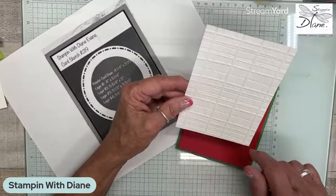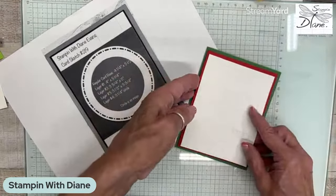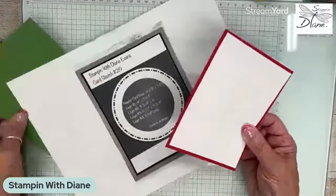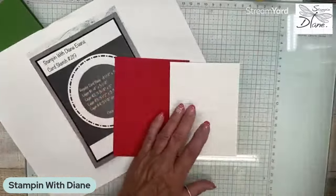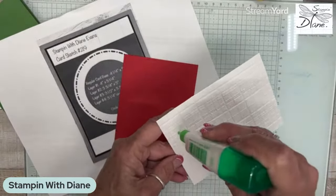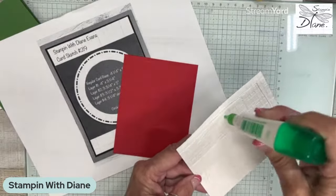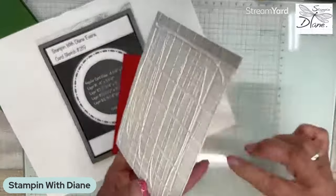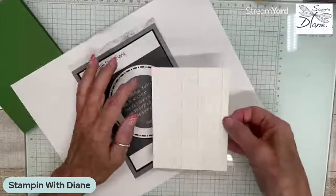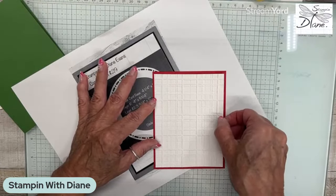When I looked at this, I thought, oh, I've got to go in and change that. But no, that's the way that it is. So I'm going to put this onto the card base after. So let's go ahead and put this onto here. Oops, and then of course we have this down here. And we're just going to put this right onto here.